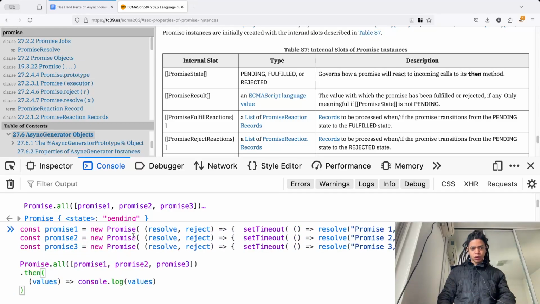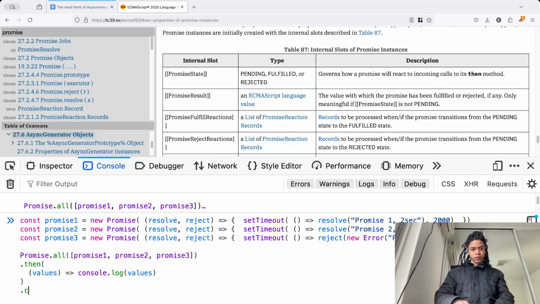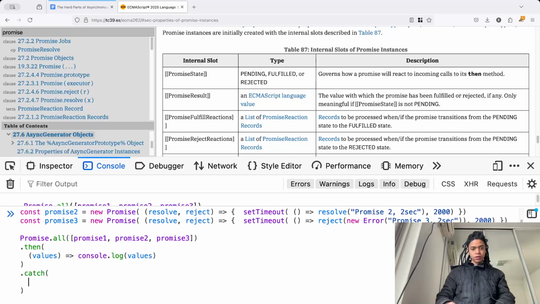So for example, if one of these operations rejects, like so, and here it says this is a new error, the thing is that now it is in the .catch where you're going to get that, not in the values.